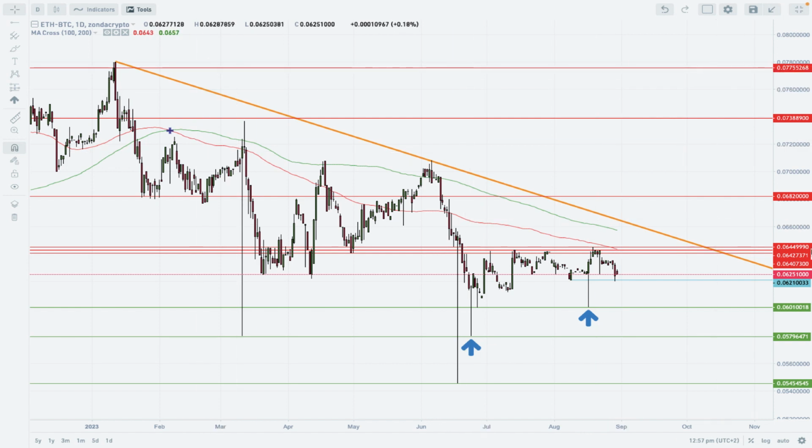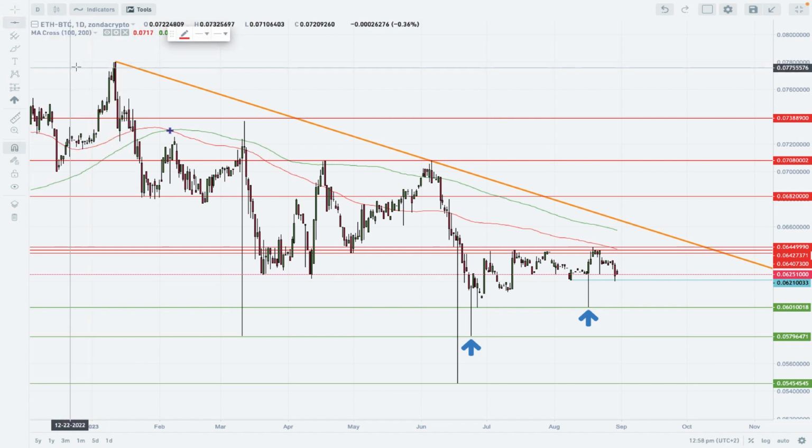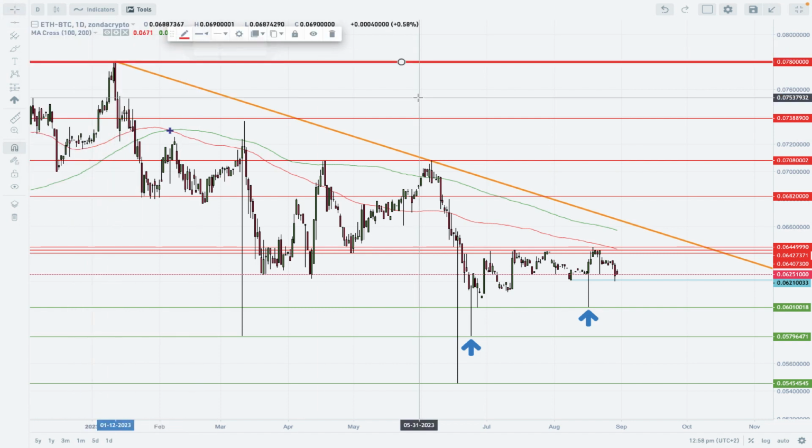This market is still doing this downtrend, so it's obvious that we will not get rid of this downtrend very, very soon. There are some attempts to bounce and reverse the trend, but they have failed 4 times already. So there might be another spike coming your way on the Ether to the Bitcoin quite soon, basically, right? I don't know the exact date. I don't know the exact moment when it happens, but judging by the pressure that the bears are making on the market, it might be done even during the next month.